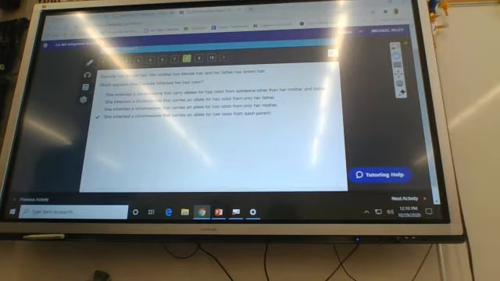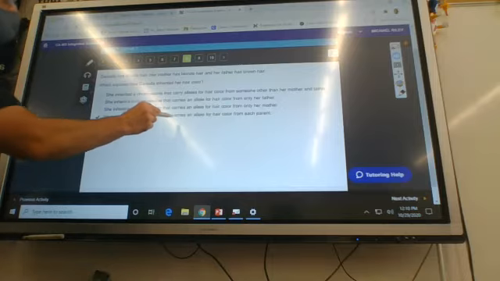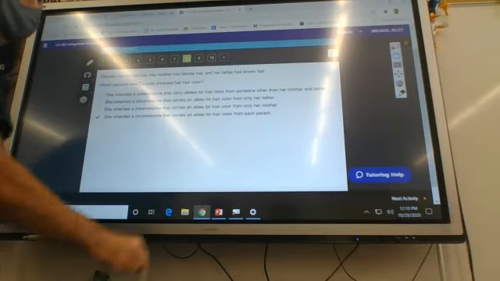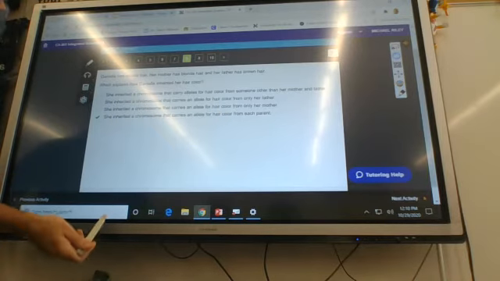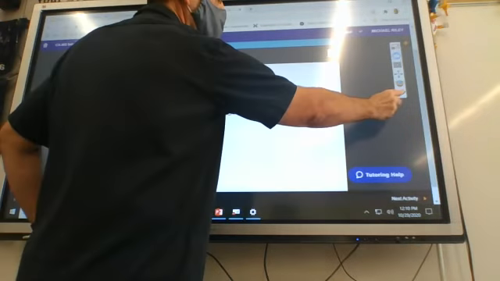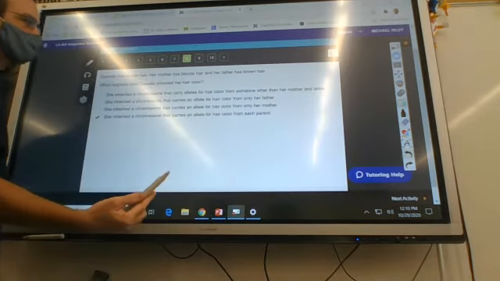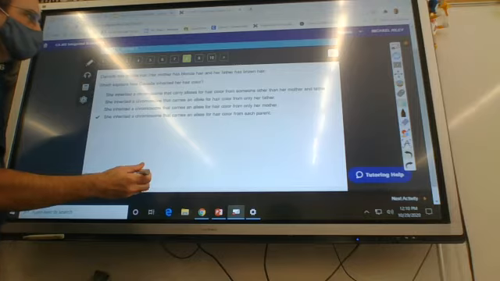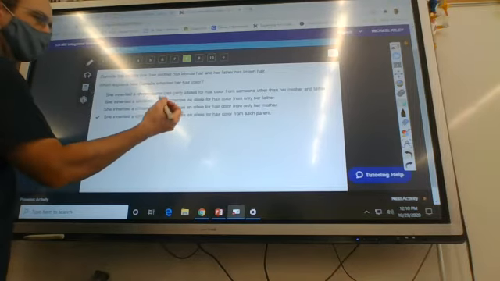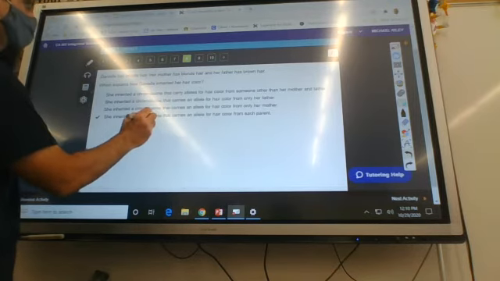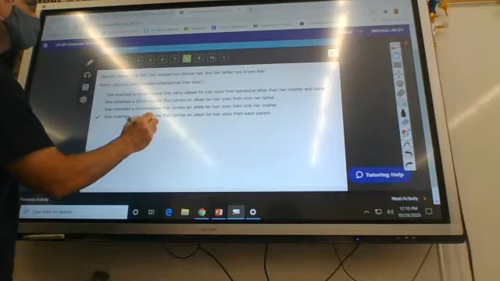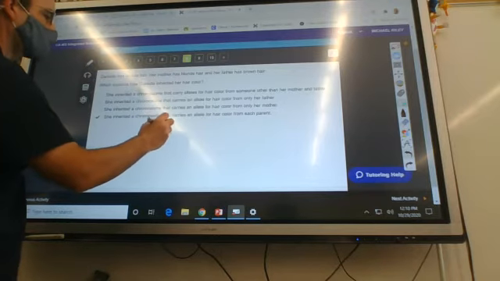Danielle has blonde hair, her mother has blonde hair, and her father has brown hair, which explains how Danielle inherited her hair color. She inherited a chromosome that carries an allele for hair color from each parent. It's tricky, like they're trying to be tricky. If you're talking about hair color, blonde is dominant, or wait, mother's blonde hair. Yeah, they didn't even tell you what's dominant or recessive.